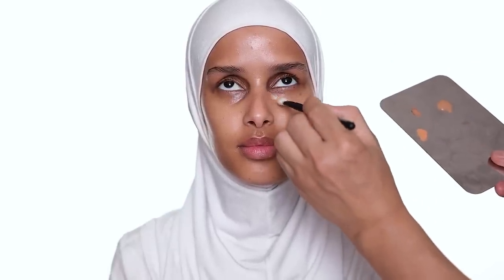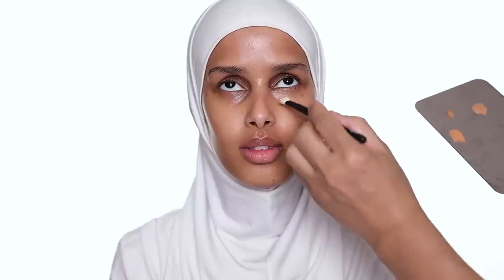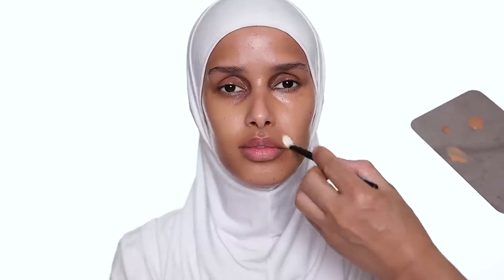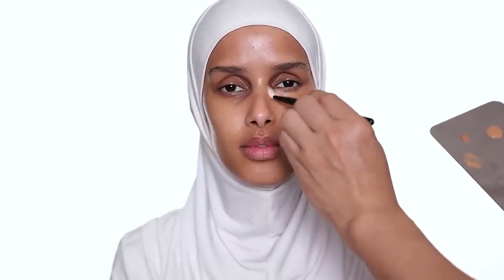For foundation, concealer, and color corrector, I'm using all from NARS. Radha has beautiful skin — she doesn't need too much at all. Just a little bit of color right here. I'm going to use a color corrector first before I apply the foundation. The orange corrector will cancel out some of the darkness around the eye first. And you can see that it instantly disappears the color. A little bit around the nose here, and also around the mouth area where you see the color difference. If you do this, you don't have to use too much concealer at all — it already cancels all the color for you.